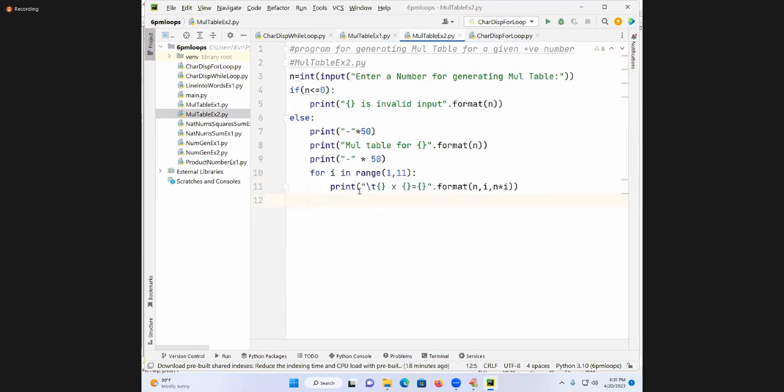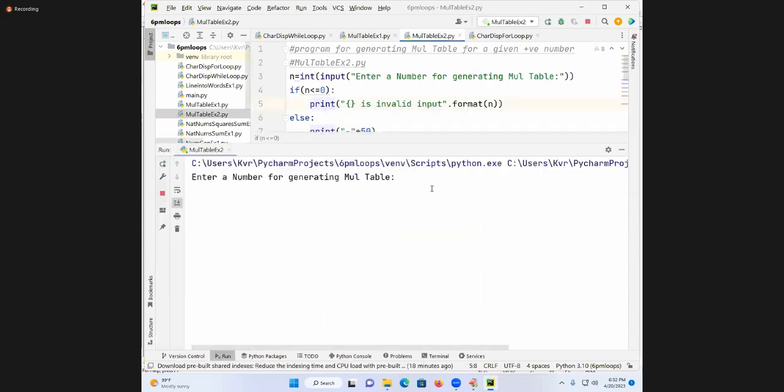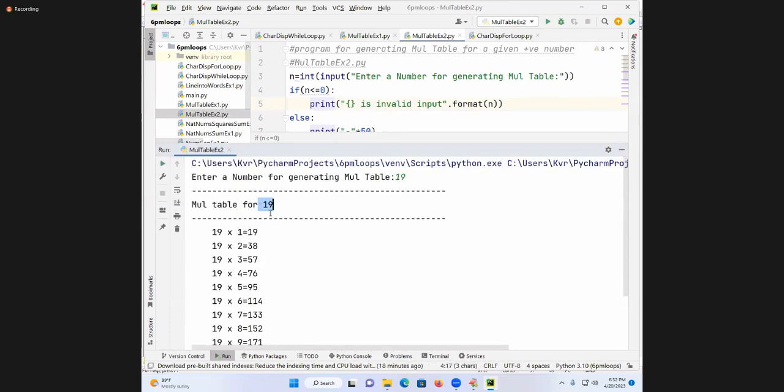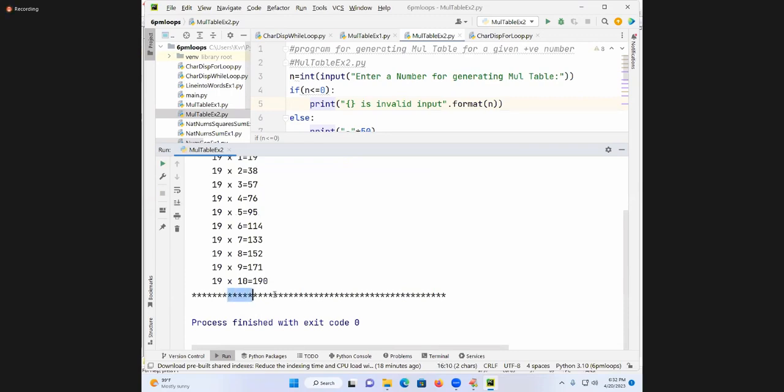Here, what am I writing? Only 2 lines. Now I will write the else part. See students, here I am writing like this. And you are going to give this type of thing. I am giving it like this just to make you understand the for loop related else. Execute it, asking a number here, say the 19th table. The beginning is this line, and the ending is with what? The for loop related else is coming.